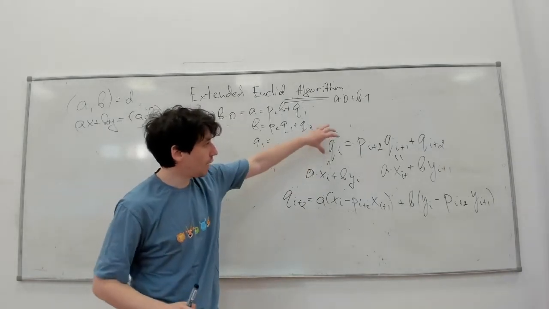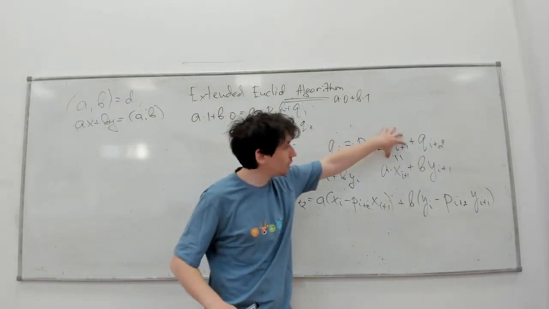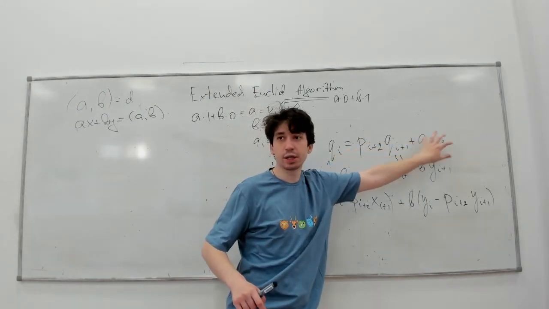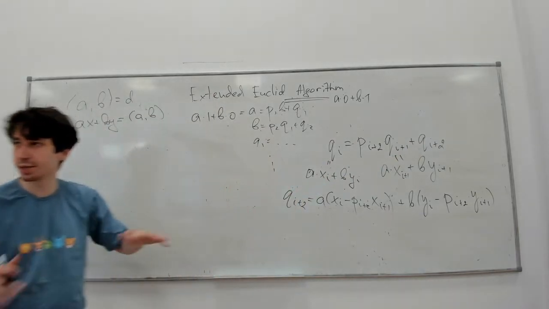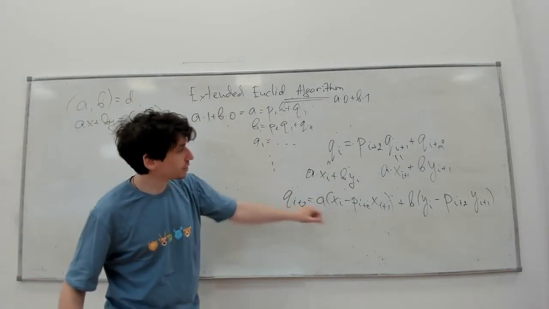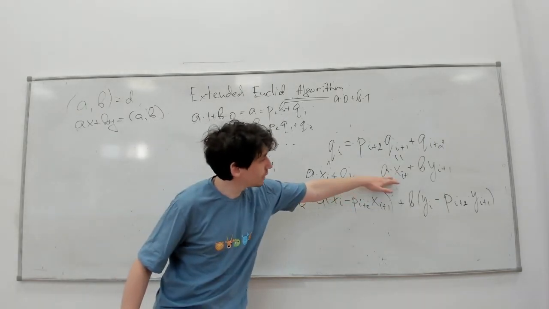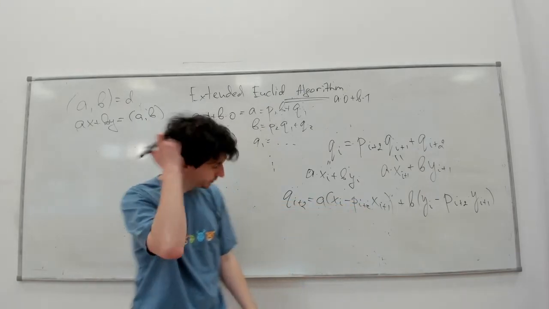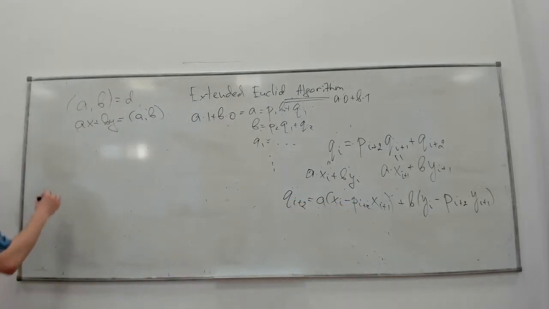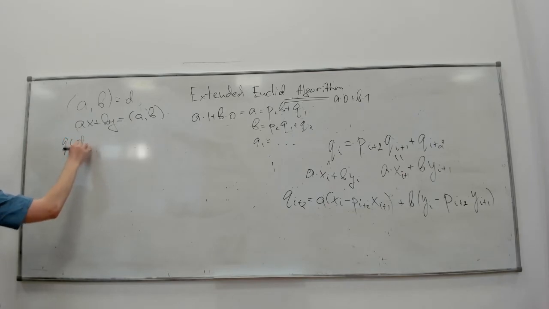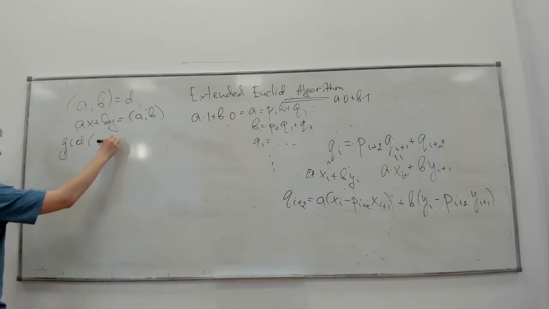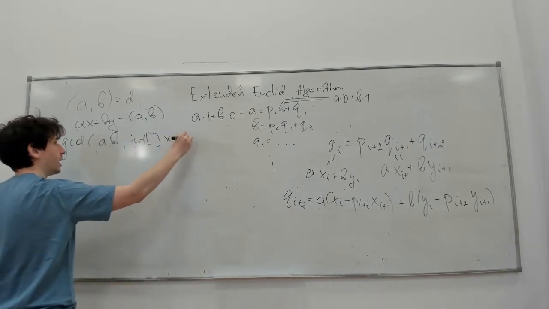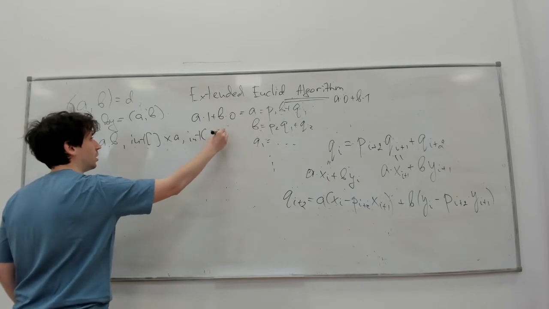Okay, so we know how Qi looks like, we know how Qi plus 1 looks like. Then we can get how Qi plus 2 looks like by moving some brackets, because you just take this and subtract from here. So the algorithm remains quite simple. You have to calculate GCD of A and B, and you pass two more arguments, XA and XB.